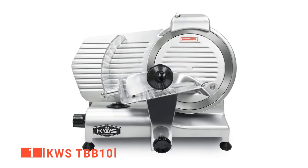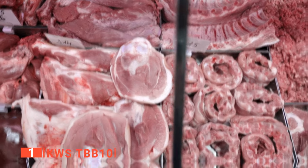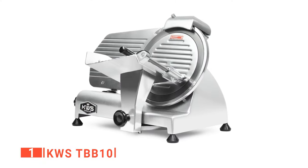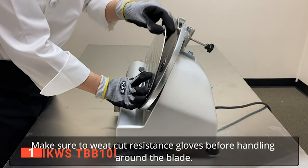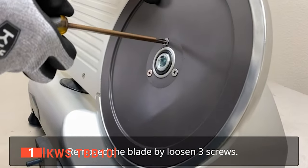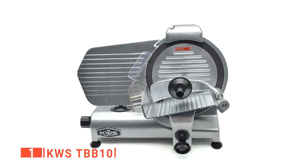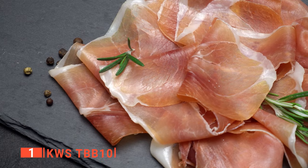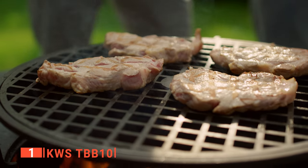Finally, our top meat slicer is the KWS-TBB10. This sleek stainless steel and aluminum deli slicer is perfect for both home and commercial use. It features a sturdy metal pusher on the feed tray that allows you to apply pressure against the product being sliced, minimizing slipping, ensuring a consistent cut, and guarding your hands against the slicer knife. The KWS's 10-inch blade is incredibly sharp and can effortlessly cut through any food product. It features a meat grip arm that keeps the food firmly in place during slicing. You can slice and collect anything from large hams to salami and pepperoni. A simple dial provides greater control over the thickness, giving a range from the thinnest 0.1-inch tissue-thin cuts to hefty 4-inch thick cuts, making it more versatile than other items on this list.